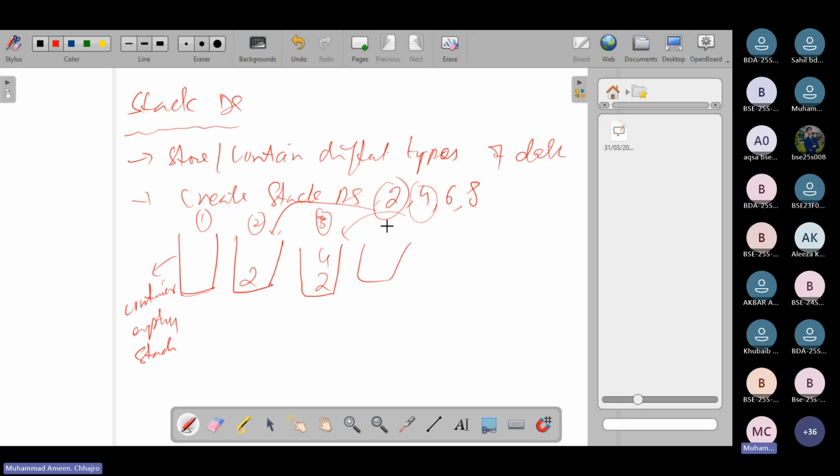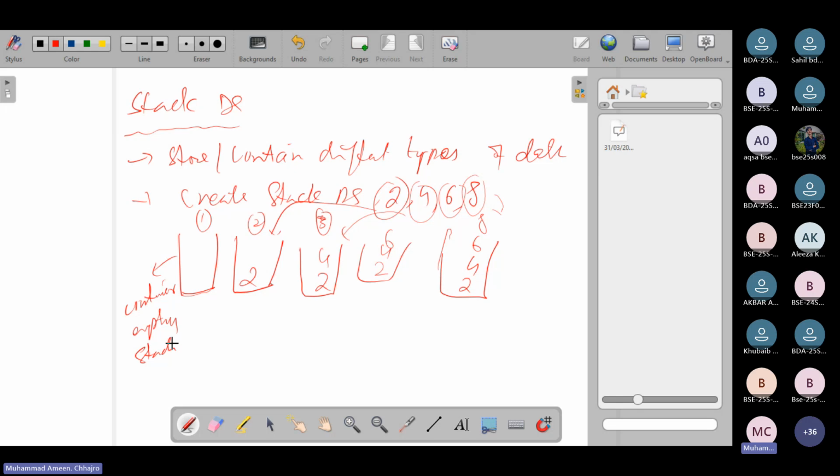Then we have stake 4, 2, 4 पहले से मौजूद. Now you insert the 6. Then we have the stake that has 2, 4, 6, and 8. So what we have done so far, we have created a stake of integers. There are 5 stakes.